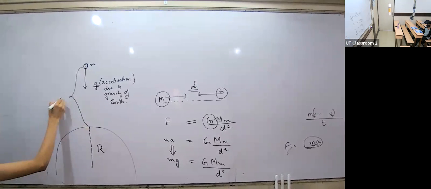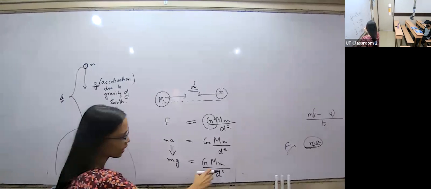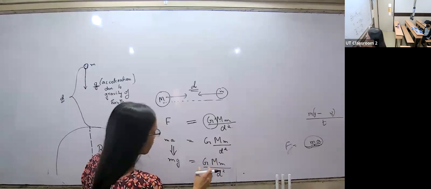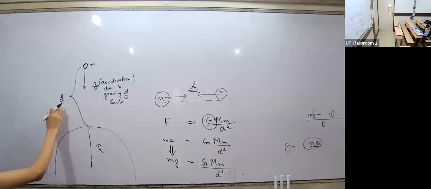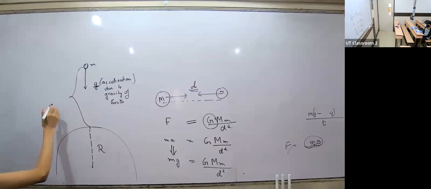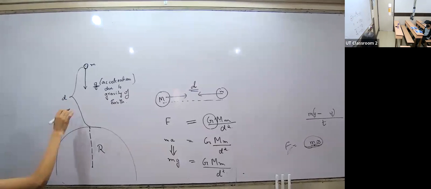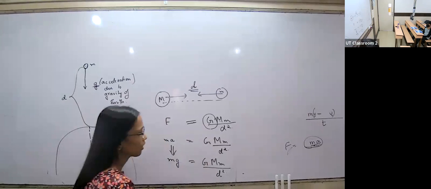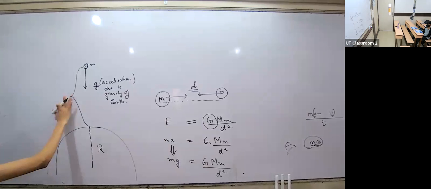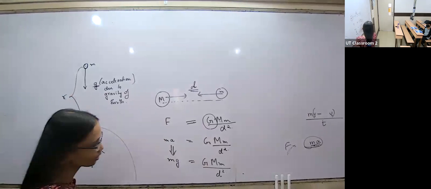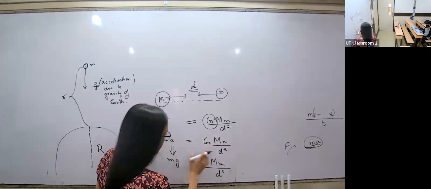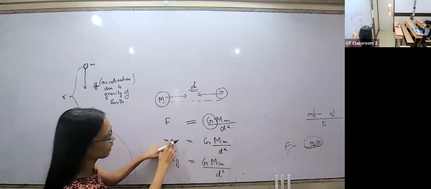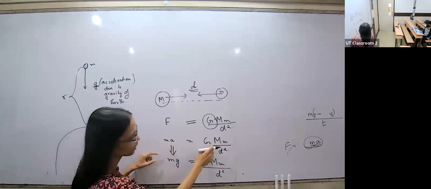Let's call this the distance from the surface of the Earth. Then this d should not appear like this. I can't say d, I have to use some other letter. We'll make the changes over here. It's confusing. Let's call this r. So this becomes GMm by d square. We are taking acceleration.